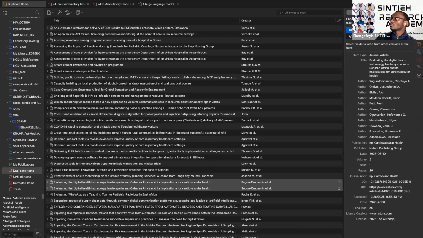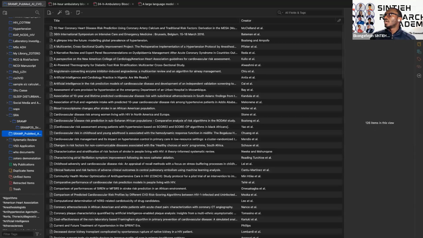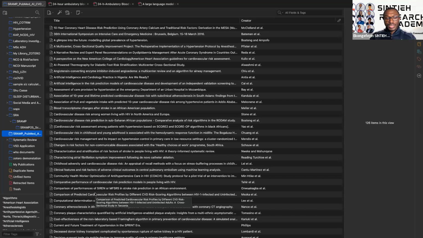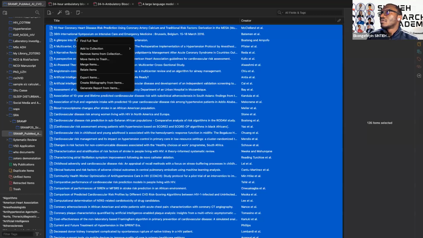So we can go on and on, but I'm going to stop here. Let's do Shegun for the last one, which is very easy. And I'm going to merge them. Good. So once I'm done with clearing the duplicates, I'm going to come back to my library, and then I'm going to simply select all. That's Control A. And then I'm going to right click, and then I'm going to say export items.